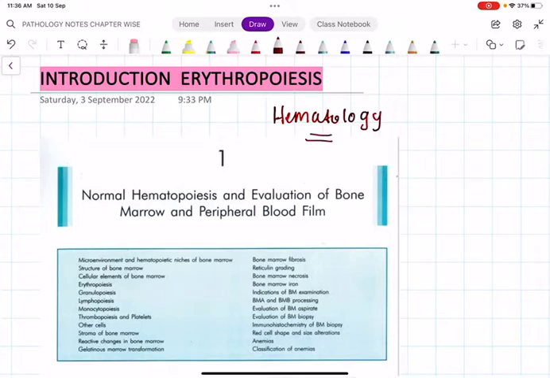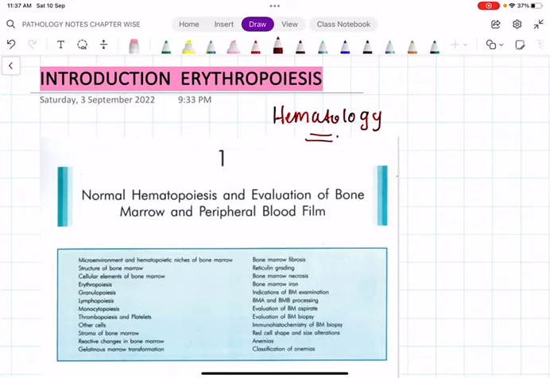So today in this very first video, I am going to give you an introduction to hematology where we will be starting with hematopoiesis. As you all know, hematopoiesis involves erythropoiesis, granulopoiesis and thrombopoiesis. In the first few videos, all these will be introductory videos where we won't be discussing the proper topic, but a good knowledge about these topics is important for you to understand the further disorders you are going to encounter in RBC, WBC and platelet diseases.